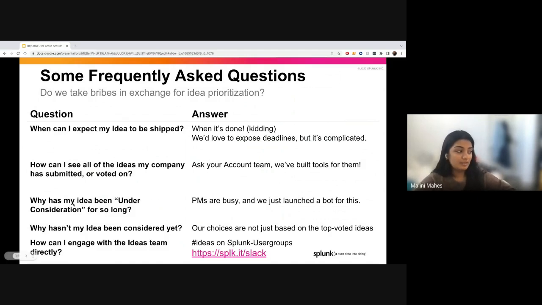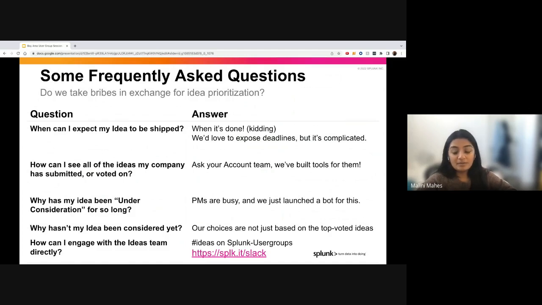Why has my idea been under consideration for so long? I think that's probably a really common question that we get, and it's that PMs are busy and they get assigned a ton of ideas. I think on average we assign about 15 ideas a quarter, so we're looking at, let's say, about 60 a year minimum.